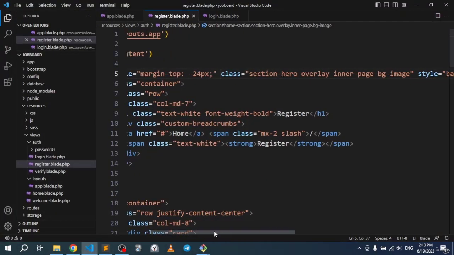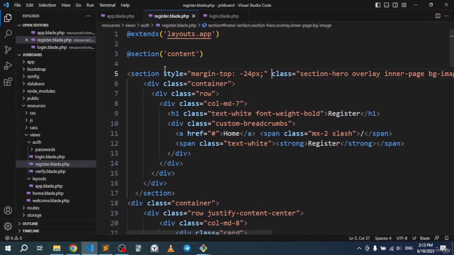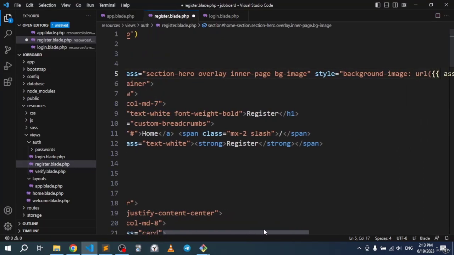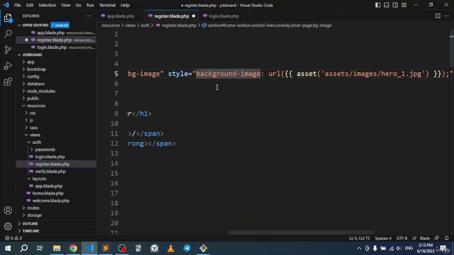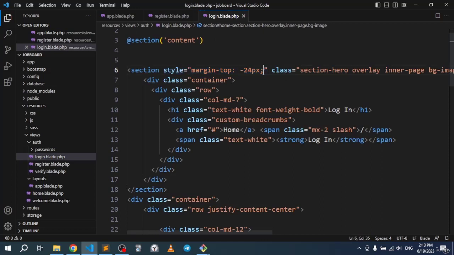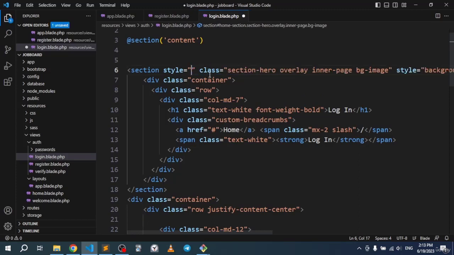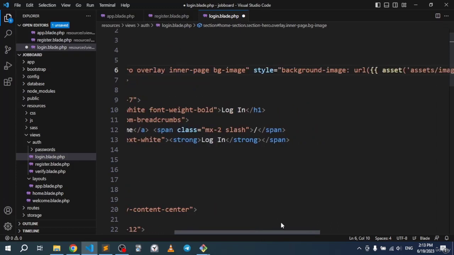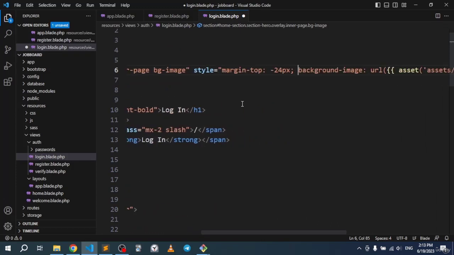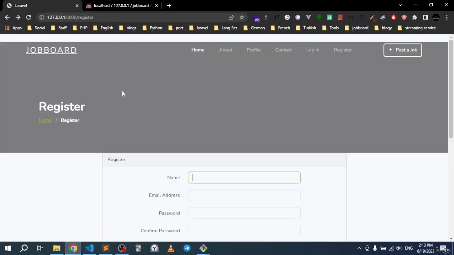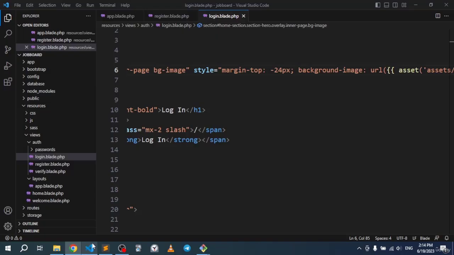That's great. You know why the images are not showing up? Because we're adding two styles right over here. So this, we should cut this and just go right over here, and we should save this like that. And if we also go to the login, we should cut this. Let's delete this style, and let's go right here and save this. All right, so it's still not showing up at the register.